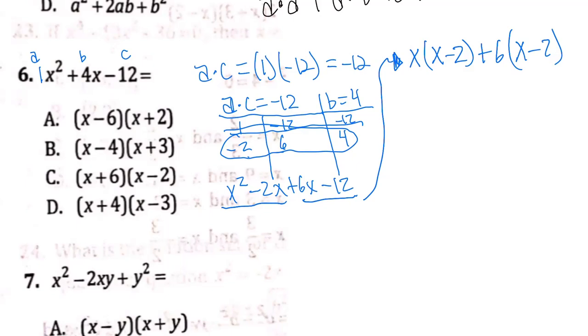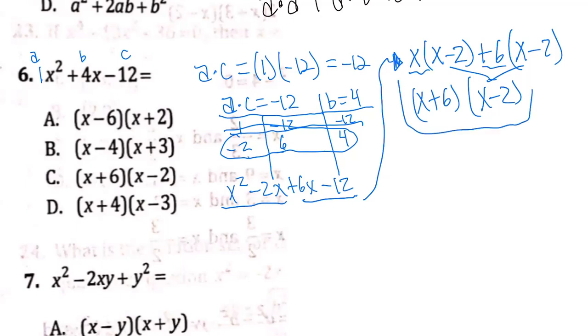So now we just keep going. So we factor out. We're going to have an x plus 6 in parentheses. We factor that out. And then x minus 2. So this becomes 1, right? It combines as 1 because we factored out, and our leftovers are x plus 6. So here is our answer, x plus 6 and x minus 2.